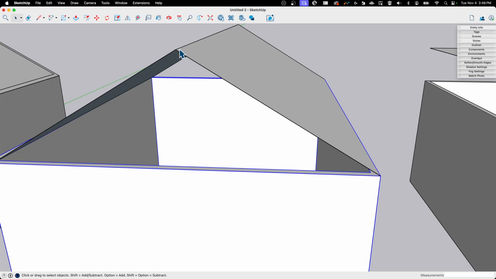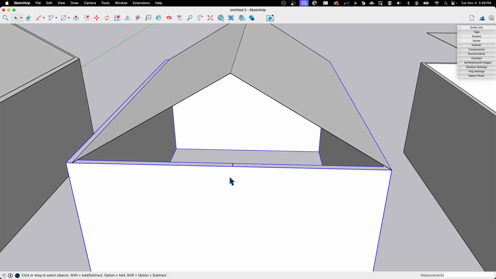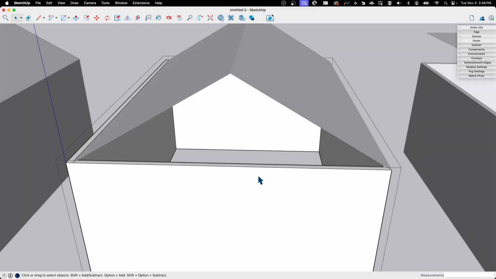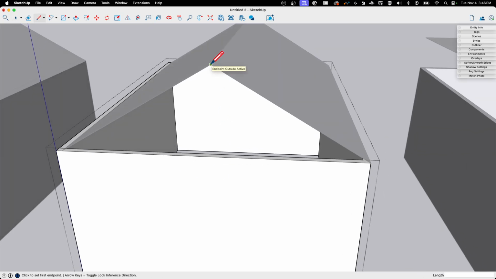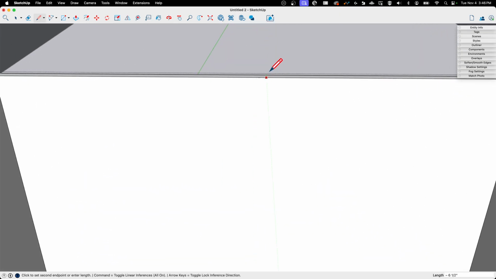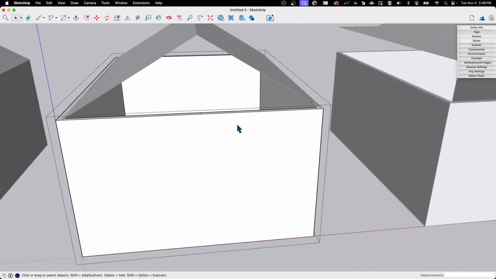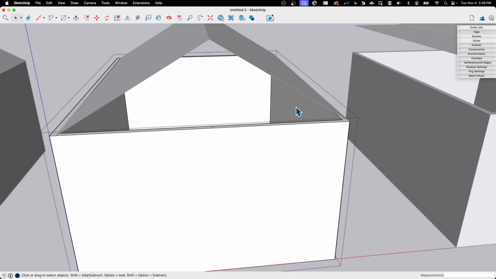To do that, I'm just going to come here, inference over this, drop straight down, and that is where my line needs to break. Oops, I forgot to go into context. Double click to come in here. Let's try that one more time. Hover for a second, inference straight down here to here. It breaks that wall. And now I could hover here and take that straight across, from here to the other side, straight across, boom, like that. So that created something right here that could be moved up.